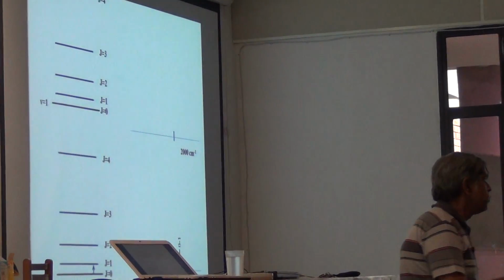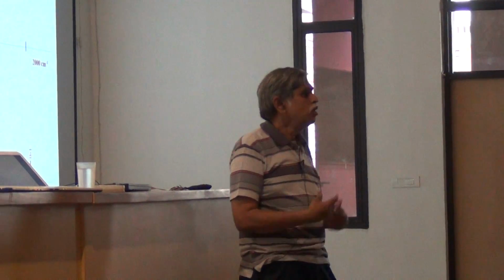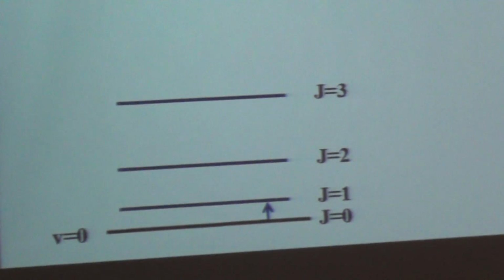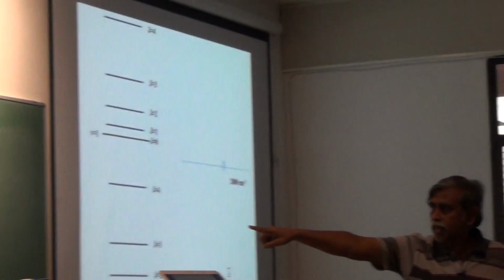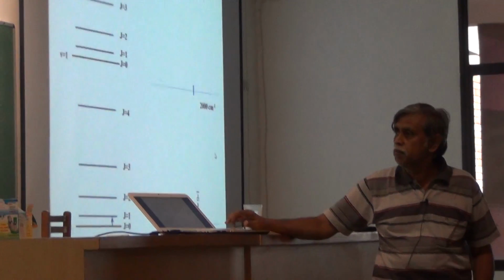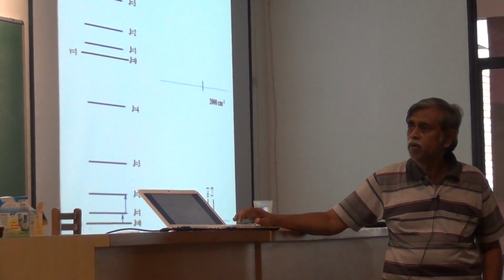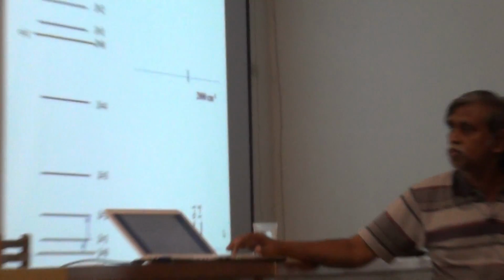Minus 1 will be like one of a few wave numbers. We know that B values are like a few wave numbers. So the moment this molecule jumps from 0 to 1, it's going to give me a spectrum, an absorption that's sticking on like there, and I will make this assignment as 0 to 1 transition. I can have a 1 to 2 transition, and that's going to show up here.